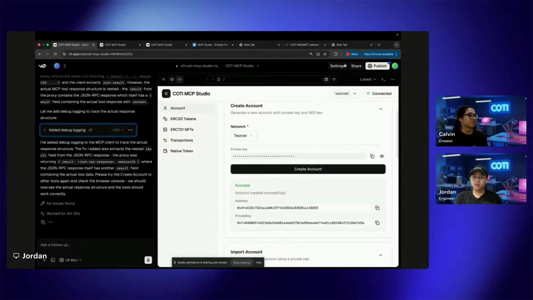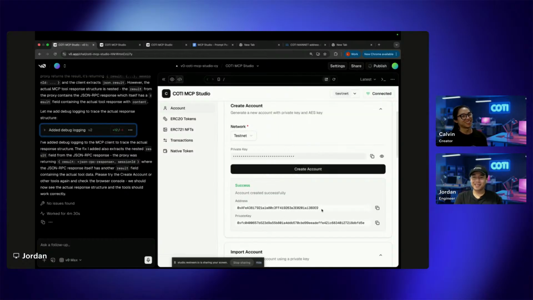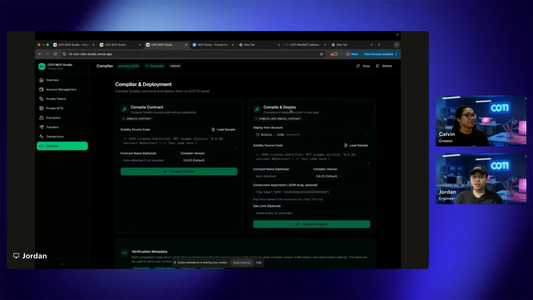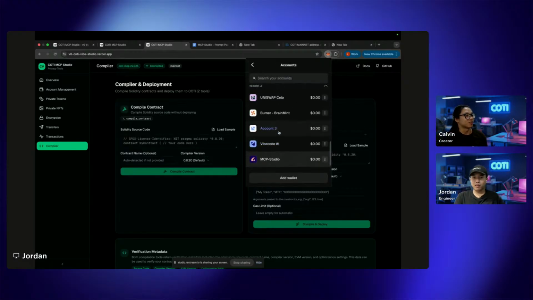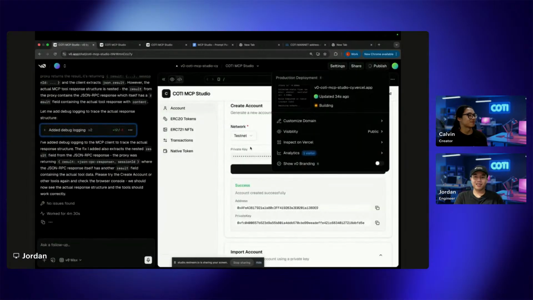Does it work now? Oh, yeah, shoot! Look at that. Let's check it out. It is exposing my private key again. Quickly, someone send COTI to this address. Let me check if my COTI is still here. Not this one, that's not this account. Where is the imported account? Oh, it's still there. Nice.